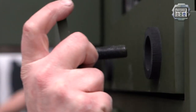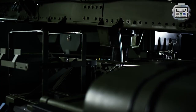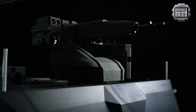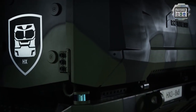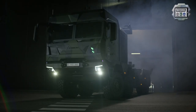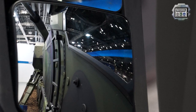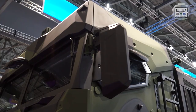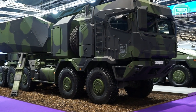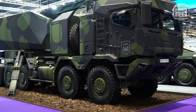With the new HX3 military truck family, the German company Rheinmetall has developed a multirole platform able to be used as a system carrier for complex weapons and radar systems. These include truck-based artillery systems, which are likely to gain importance in coming years. With the newly developed artillery truck interface, the HX3 10x10 could be utilized in the future as the standard basis for various artillery solutions or similar systems.